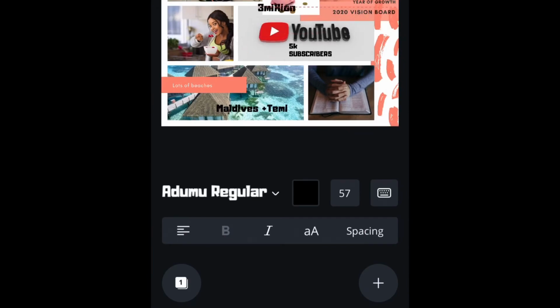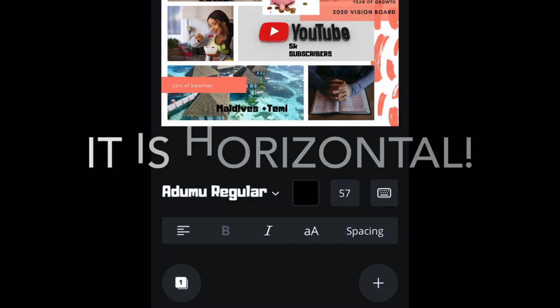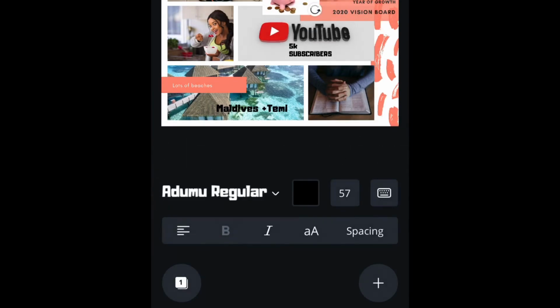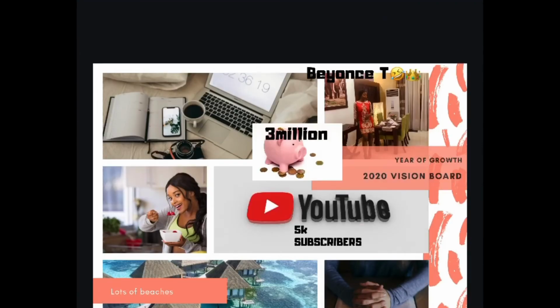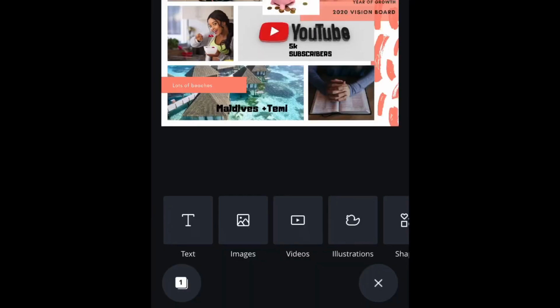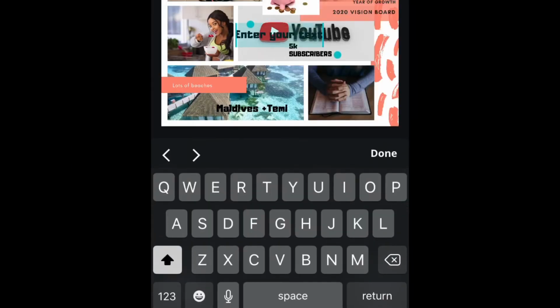Now I've clicked on the direction icon. You can move it in whatever direction you want, but I like it like this, so I'm going to put it on top so I can see it. Remember, 2020 clearer vision. That's what we're doing this year. So put all your text where you can see them clearly when you print them out or whatever you do with them.